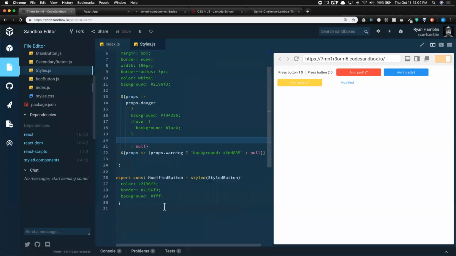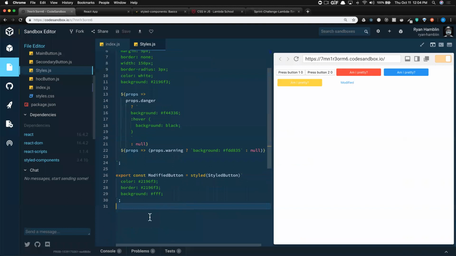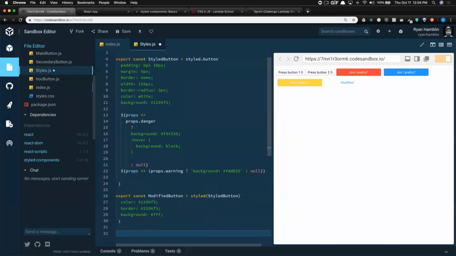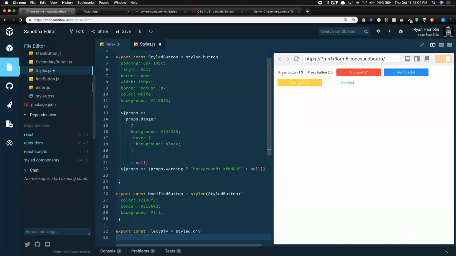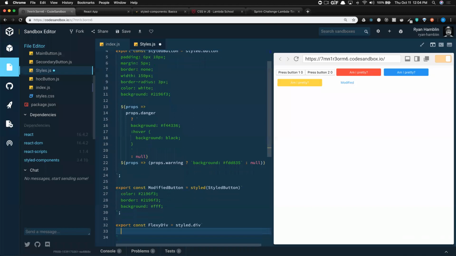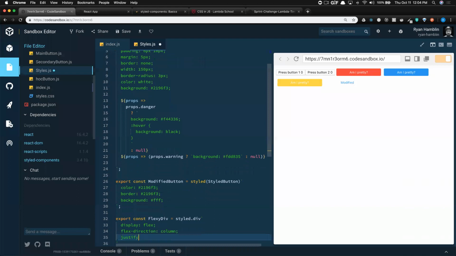But yeah, if this was to be a flex container, if we wanted to make a container really quick, let's just say export const flexiDiv equals styled.div, and we said display flex, flex direction column, justify content space between, or something like that.